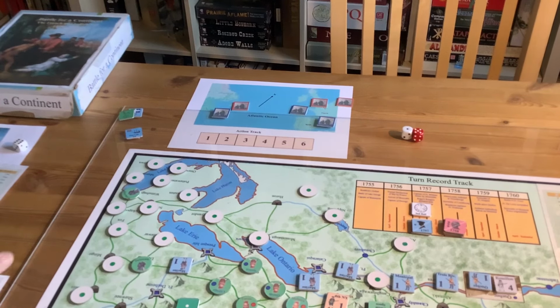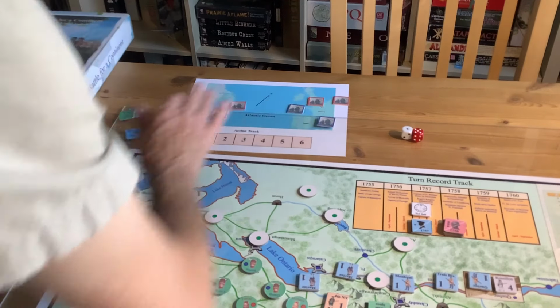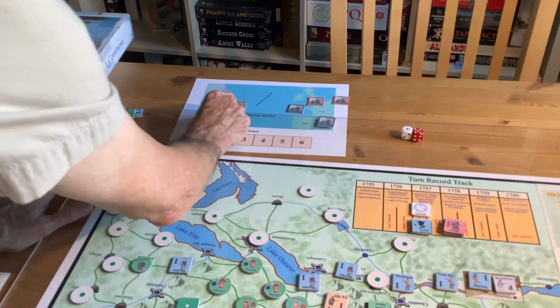Now we're going to do the naval phase the next year of 1757. And this is going to determine the game, I'm sure, depending on what reinforcements get to North America. All right. Now I just shuffled up both sides. So good idea for solitaire when you're playing solitaire. Just shuffle them up. Don't make any decisions.